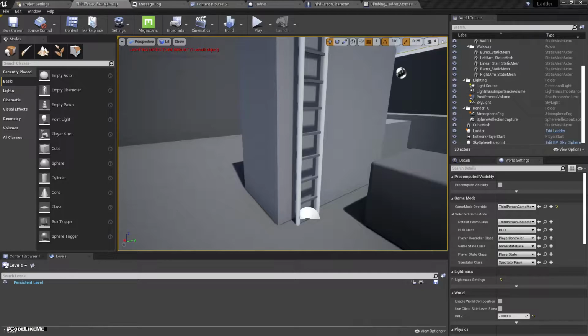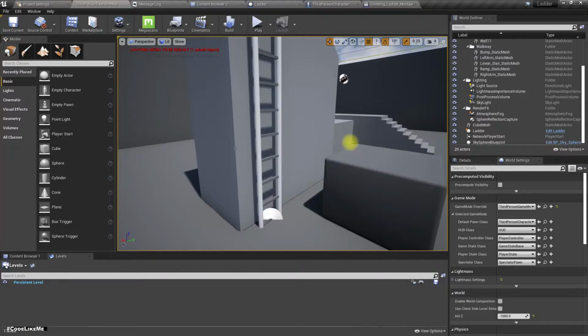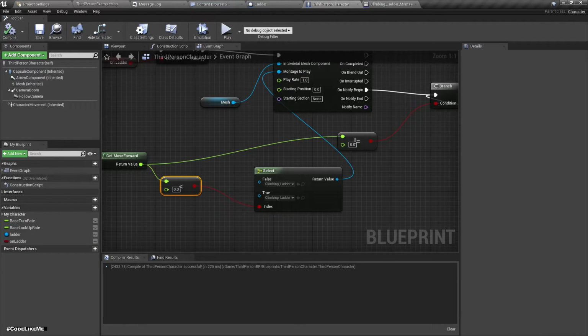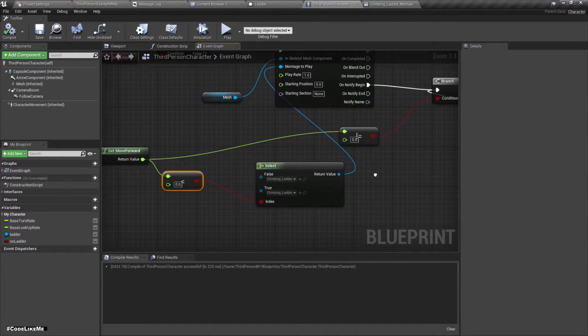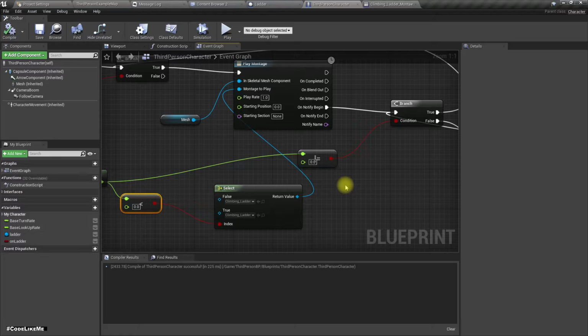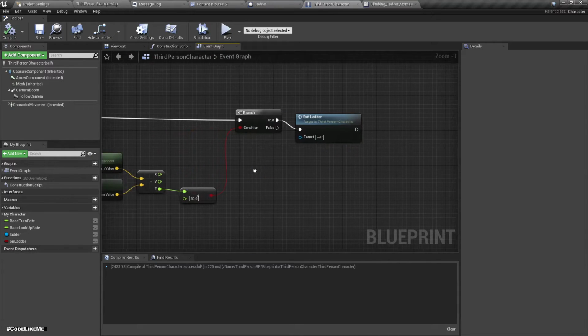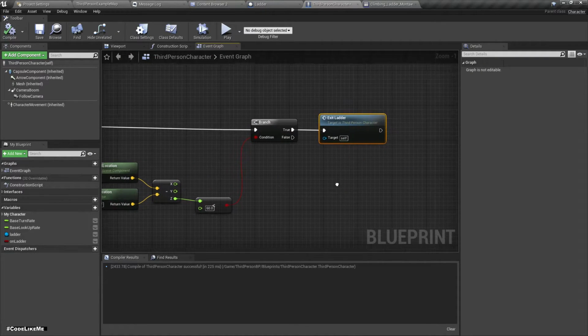So we should get out from the ladder while we move down if the character's location is, let's do it like this, below in a certain extent.